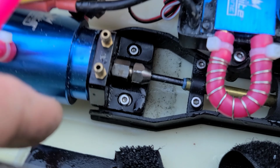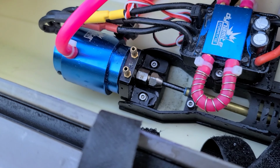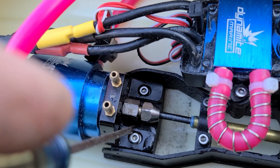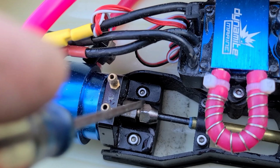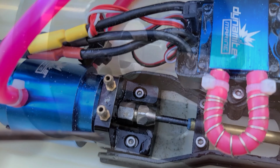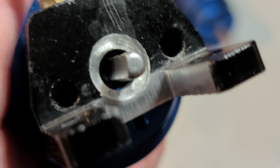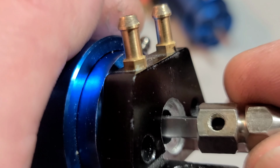until I get my upgraded collet on here. Now I had to modify the motor mount right here, okay? There's a little flange that connected the two tabs right here. I had to file it out. I'll show you right now. And I had to actually drill out the collet where the collet sits in the motor mount. I actually had to use a drill bit.